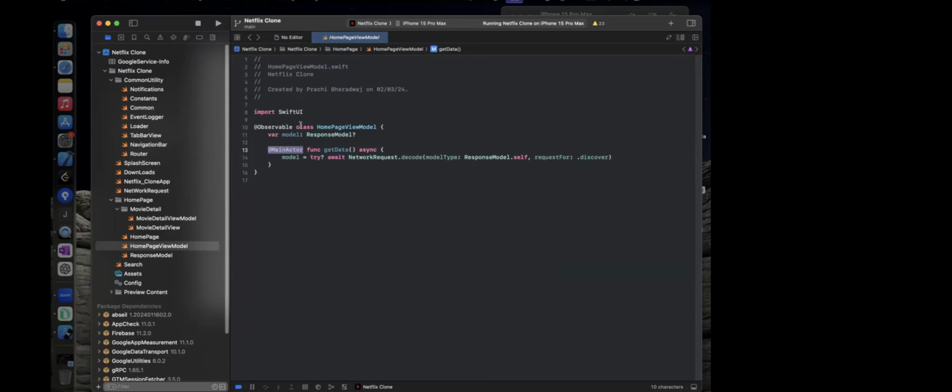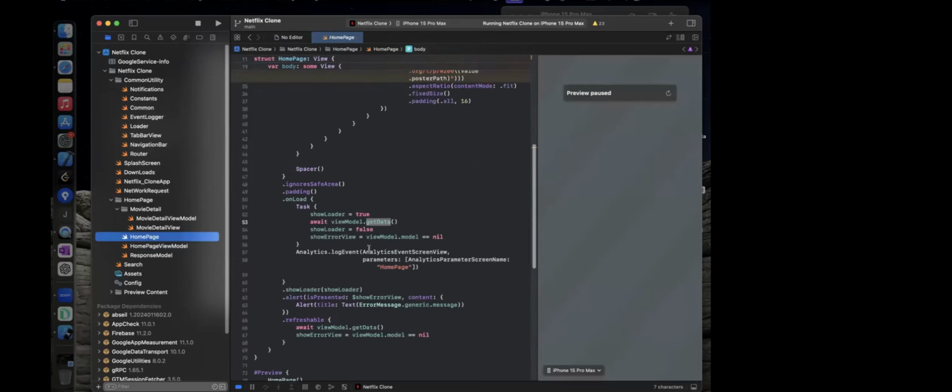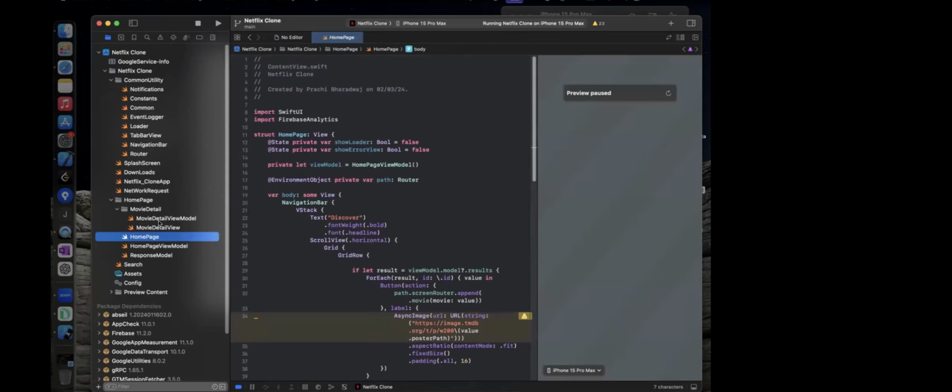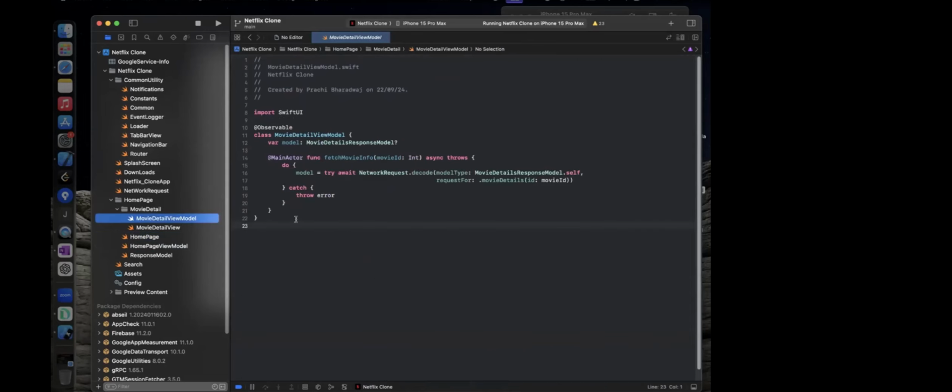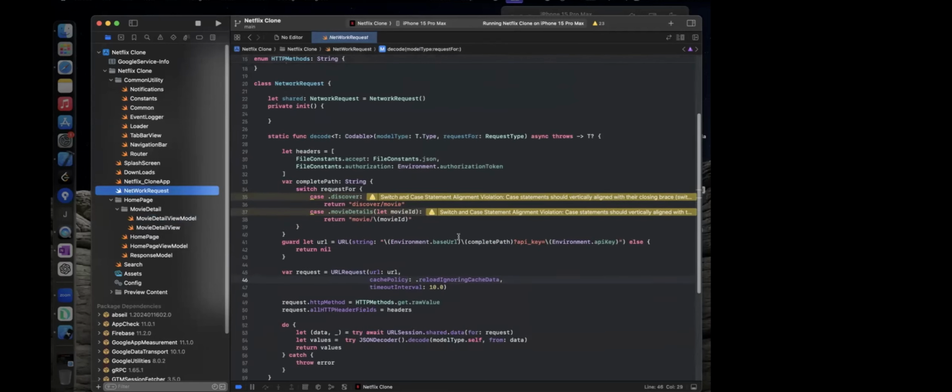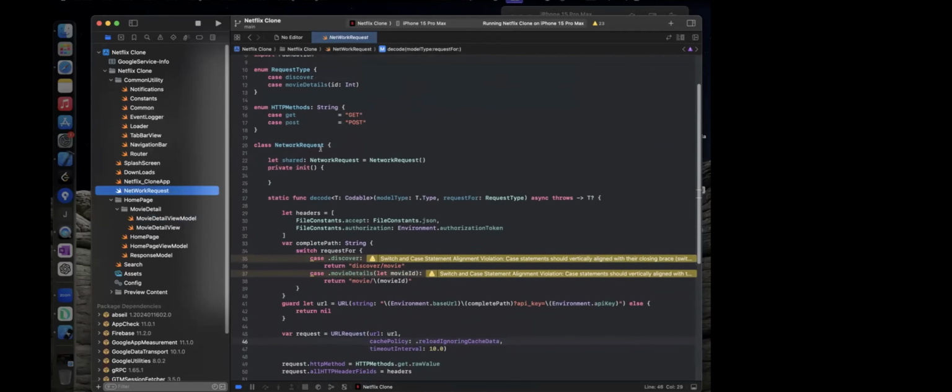Now I made this class, and when I was making it in Swift 6, I got some errors. I can just show you how it was shouting at me here. I had to make it Swift 6, so it asked me to make it a shared let, and then I have to make it private.